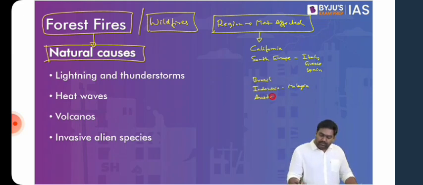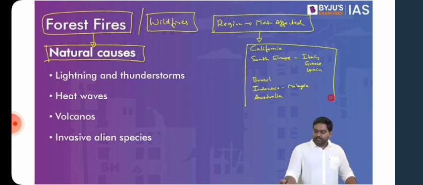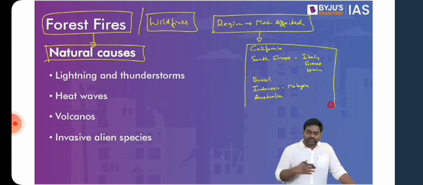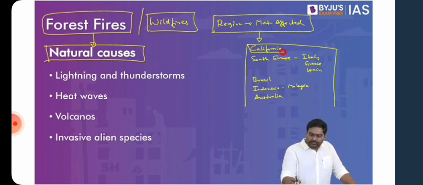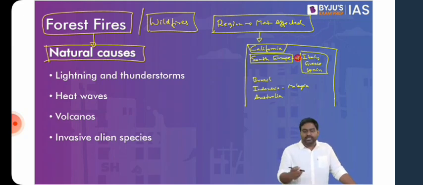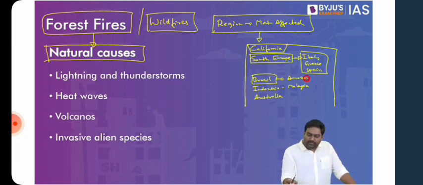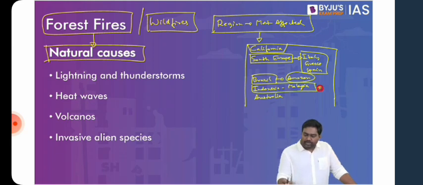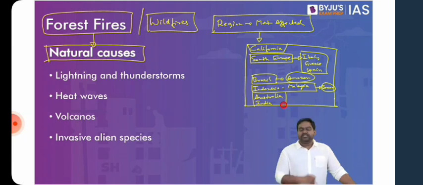Australia, because Australia recently witnessed a devastating forest fire. In the Australian outback, there was a massive fire a few years back that destroyed Australia's biodiversity. California is a regular victim. Every year, California suffers from massive forest fires. Southern Europe is facing an increased risk in the last few years. Brazil, particularly in the Amazon. Then Indonesia and Malaysia in the Borneo equatorial forests. Australia, as well as India. All these countries suffer from the impact of forest fires.